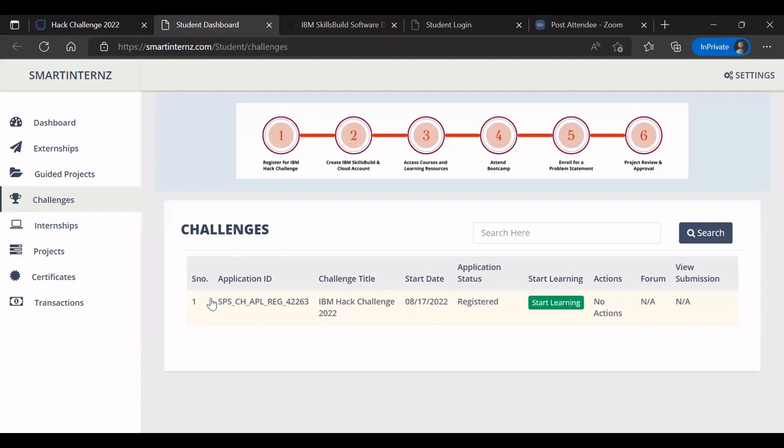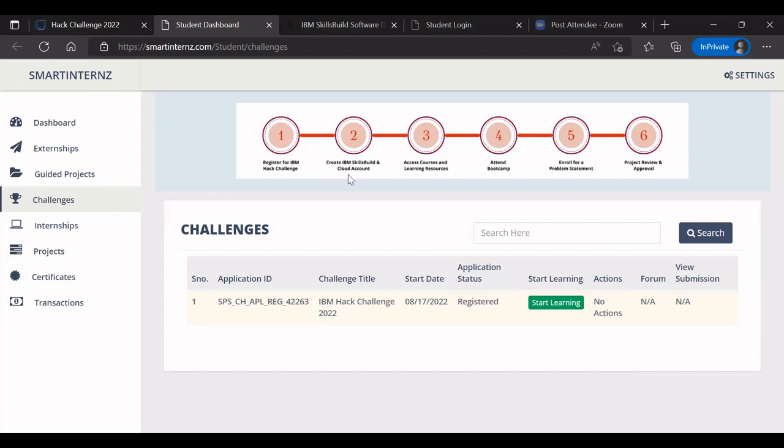Now you are here. You can see a dashboard which has the following steps. Register for IBM Hack Challenge, we have done that. Create IBM SkillsBuild cloud account, we are here. We have not created any SkillsBuild or cloud account.